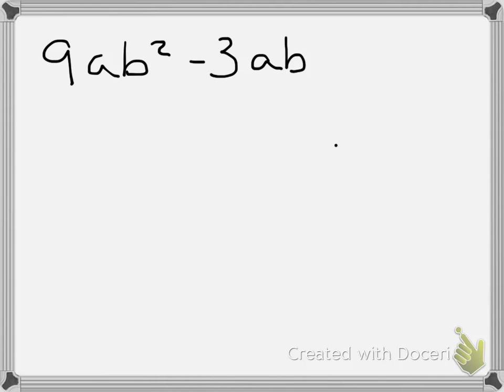Okay, so that's our kind of simple factoring problem that we'll often be dealing with in this course. Okay, they can get a little bit more complicated sometimes. So for example, if I'm looking at something like this one, we'll go 9ab squared minus 3abc. Okay, so no matter the problem though, the first thing we always want to do is look for that GCF. Okay, so if we look at this, let's look at our numbers first.